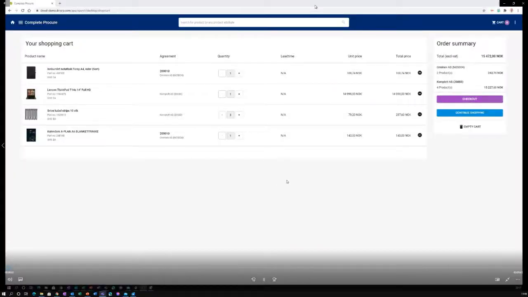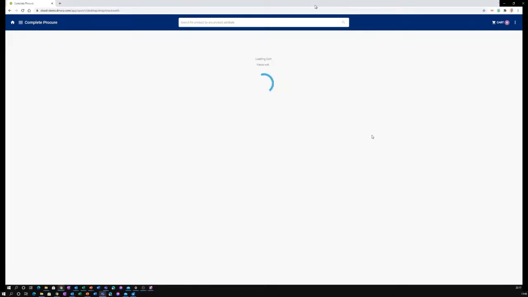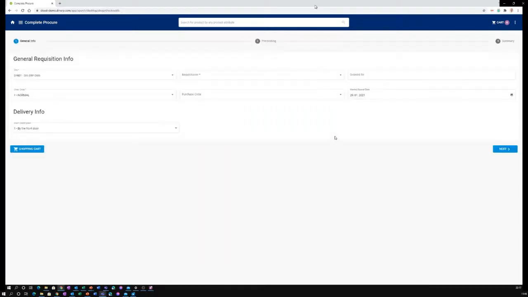So now I'm ready to move forward from the shopping cart and do the checkout to IFS with this partition. When I press the checkout button here, I will do the connection to IFS. I will now be presented with several parts in IFS that I need to take into consideration and select.